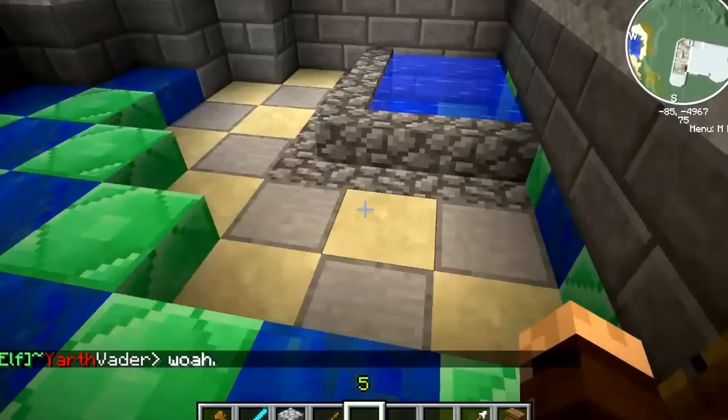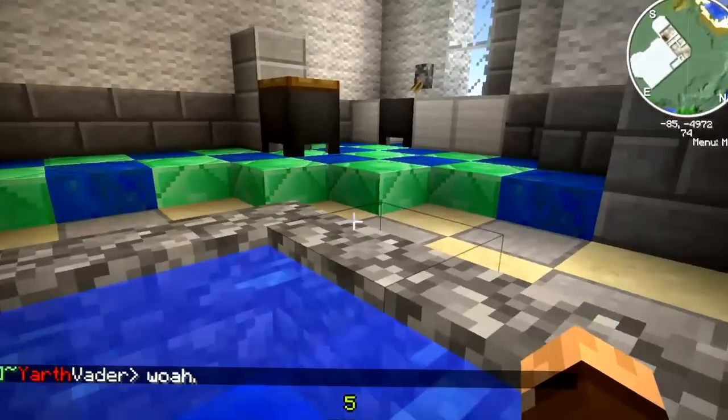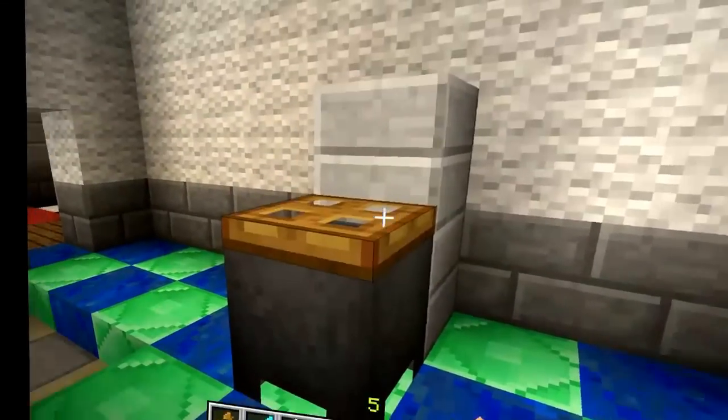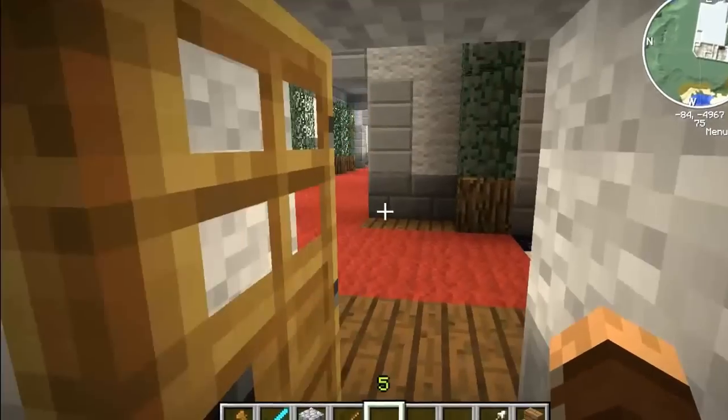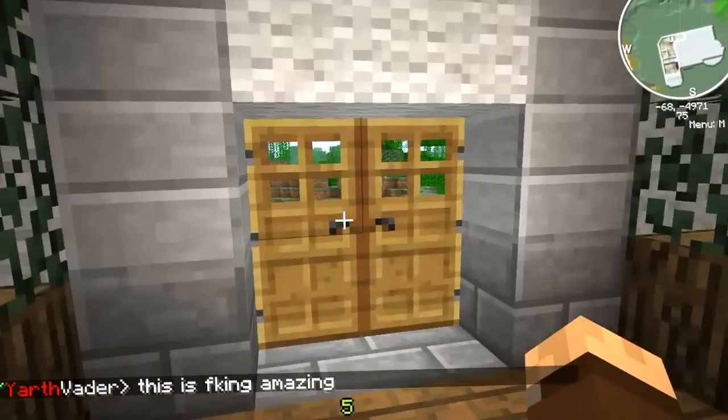And, let's see. Bathroom. With a sunken tub. Oh, water is so relaxing. Nice. And, yes, one of these too. And every house would not be complete without one. A back door.